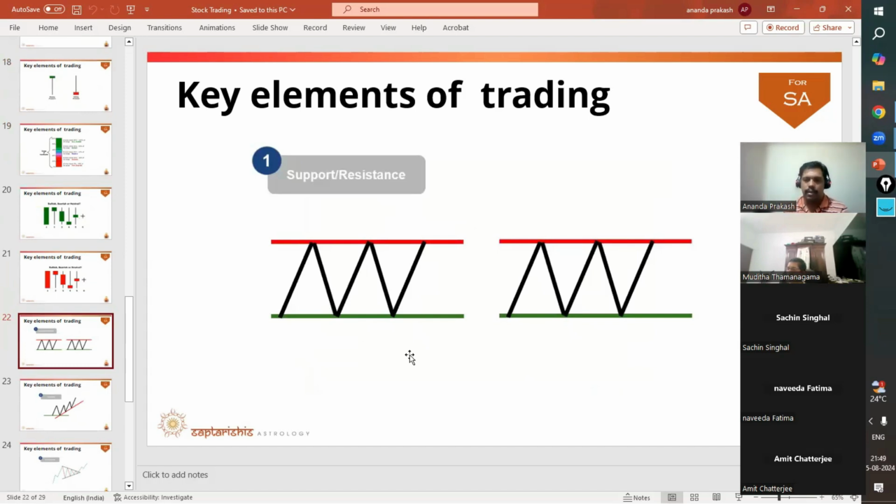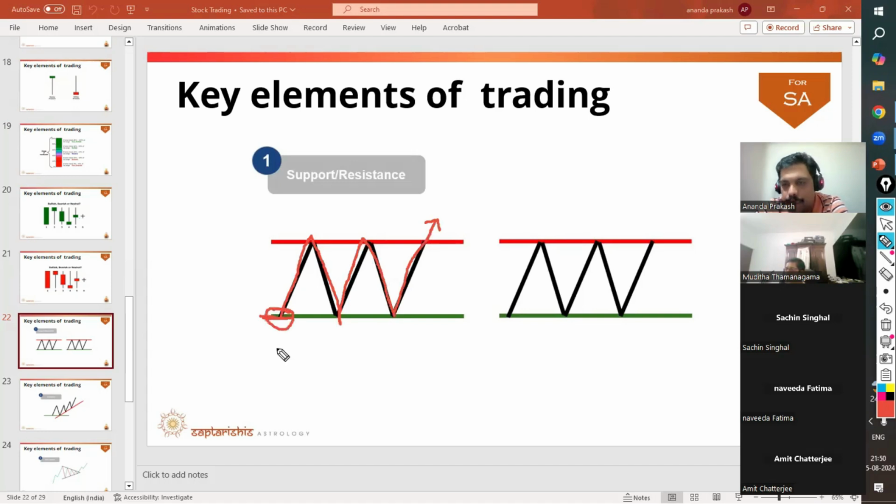As I told you, market will not go in a straight line, right? So market will go ups and downs. If you see here, market, let us say if we started here, it went up, fell down, again went up, fell down, again went up, right? So now, this point, since market is going up, coming back, and again at the same point, it is going up again, means it is taking the support in this area.